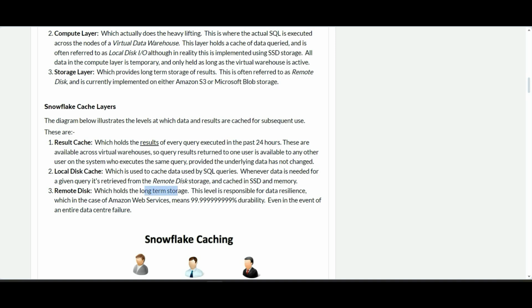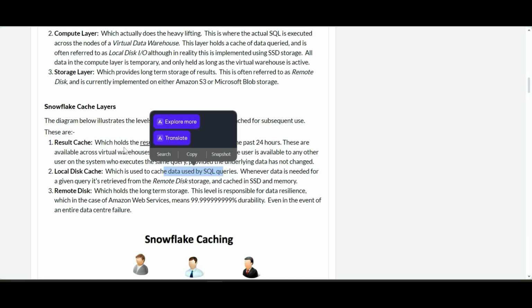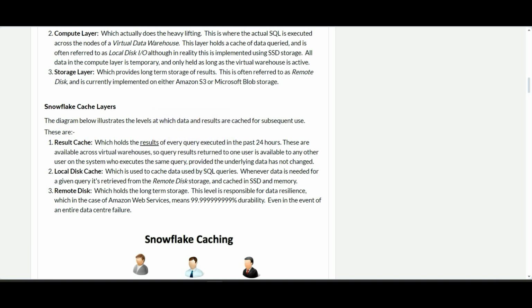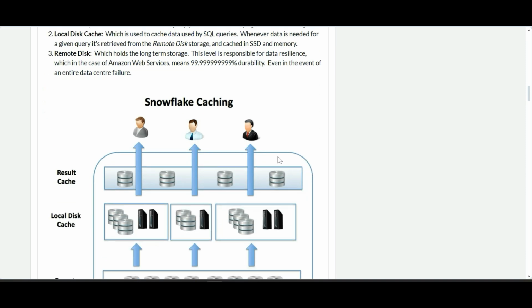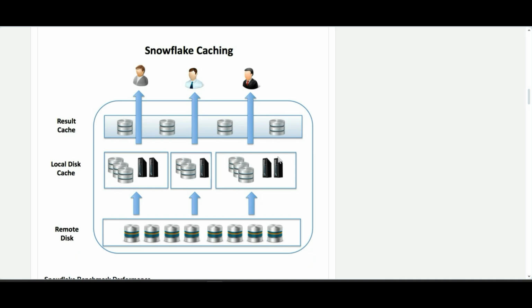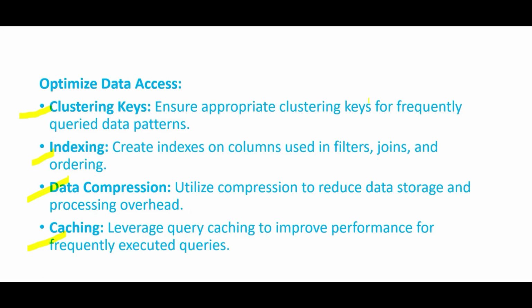This is for long term, and local disk cache used by SQL queries, and result cache, it holds results of every query executed in 24 hours. Imagine the size of cache. This is explained here. These are different caching layers. That is why Snowflake is very highly performant.